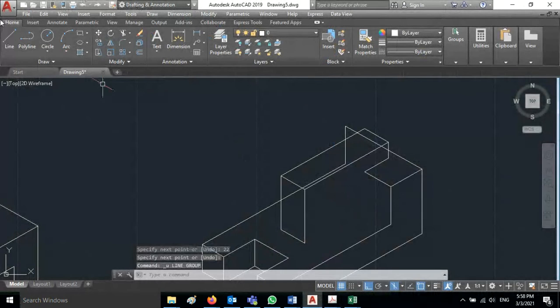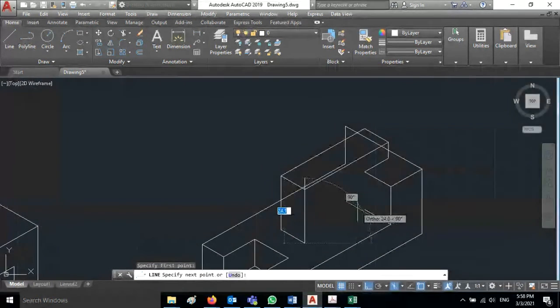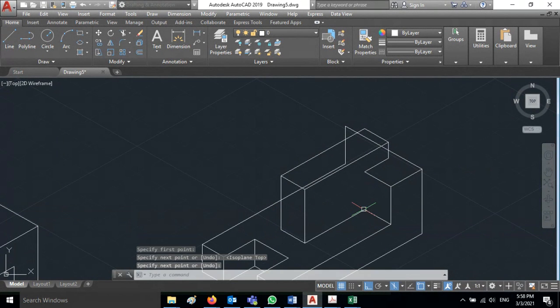I think 11 for this length from here. Okay, now I need to join this line. And here just select F5 and join this. Similarly, you can join this.